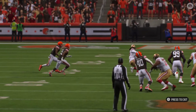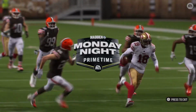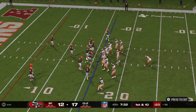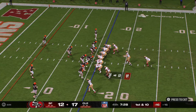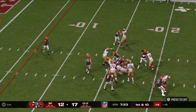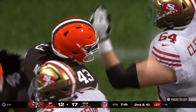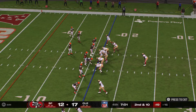What a drive. This has been just chewing up the yardage, and here's one of their best plays yet as they finally get down into the red zone and look to finish this off with 6. So the ball down to the 16 here for 1st and 10. One back in the backfield, he'll get the carry. And nothing doing. He's immediately taken down at the line of scrimmage. Now a 2nd and 10.